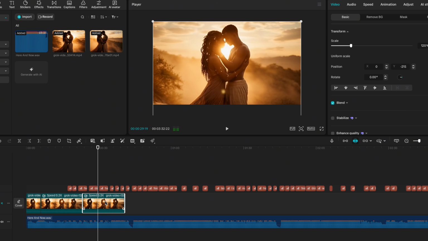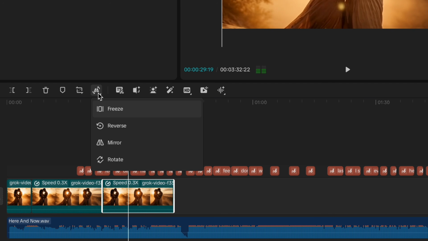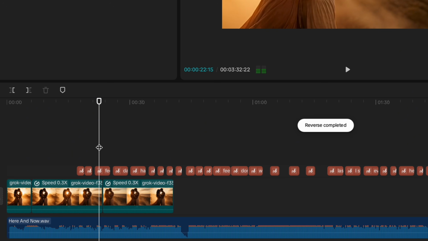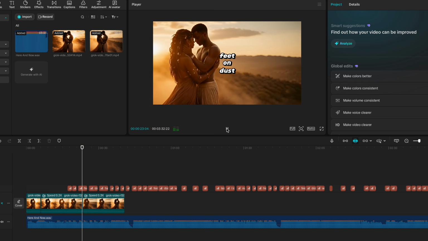And what I'm going to do next, so that I can make this into a very nice loop transition, is simply click on this and go to this option right here. And we want to reverse this clip. This will make so that we have this very smooth transition like this.